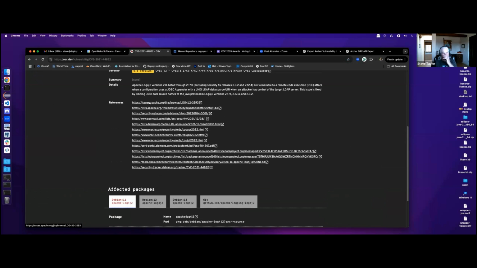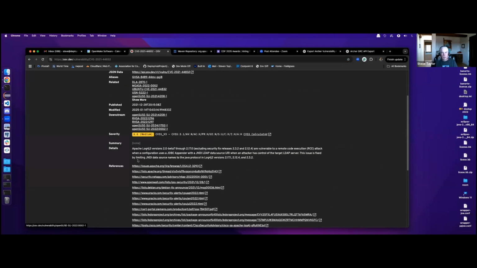So you can see all the references. So these are all the coding. So this is the actual issue. You've got all this stuff about where people found it, how they were verifying it, who showed up.